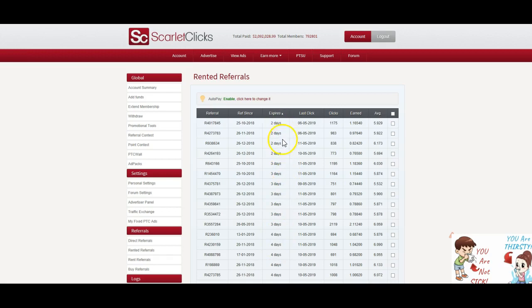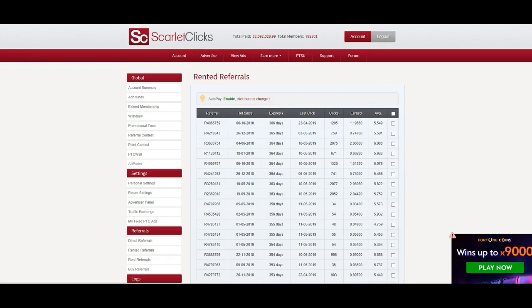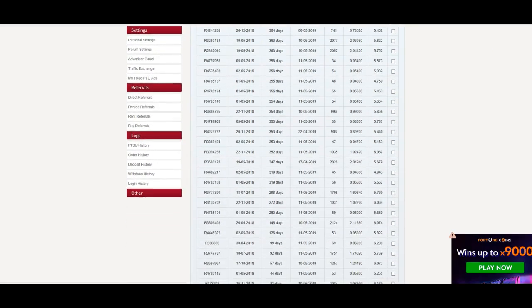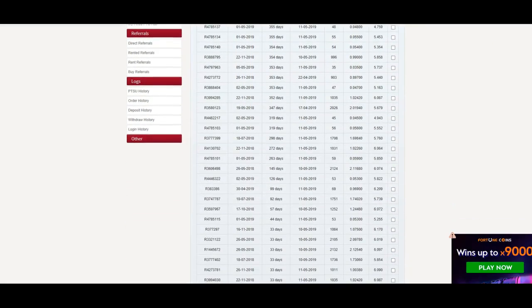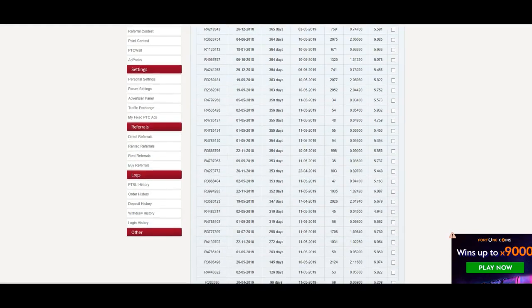But it's working out that most of the time it's only having like one going down to 1 day. And whenever it goes to 1 day, I'm extending that one rented referral for 365 days. So as you can see, I'm starting to build up the number of rented referrals that are on over 300 days here.